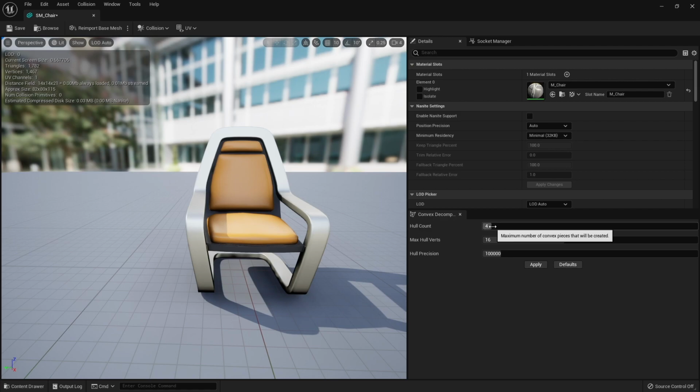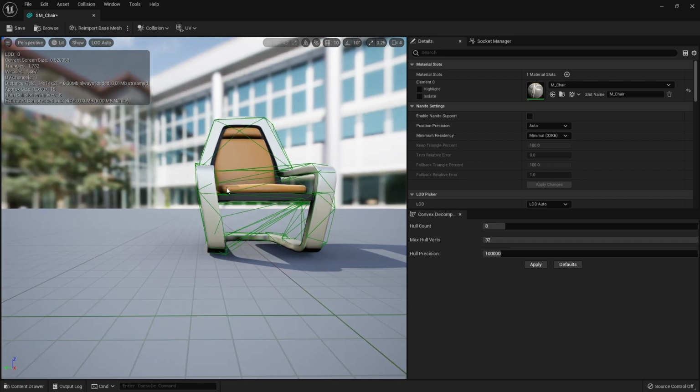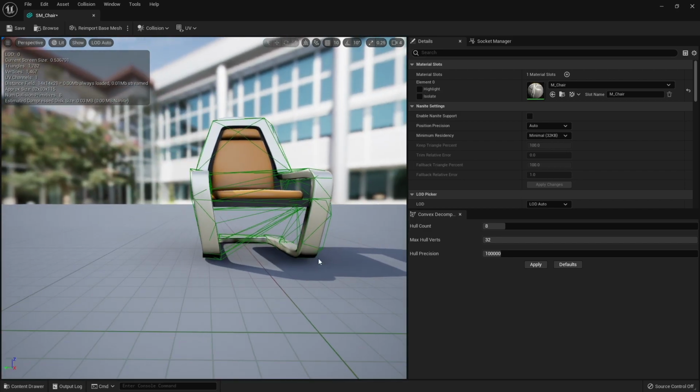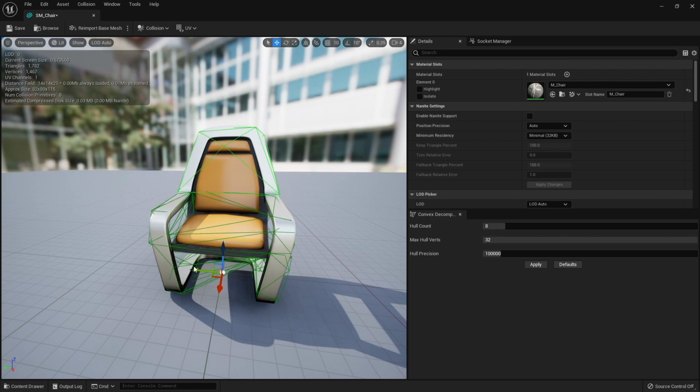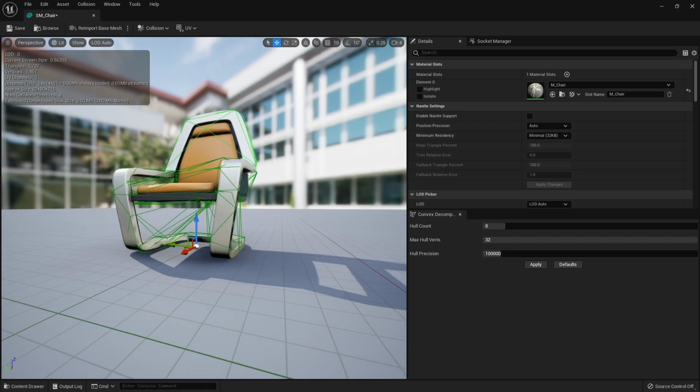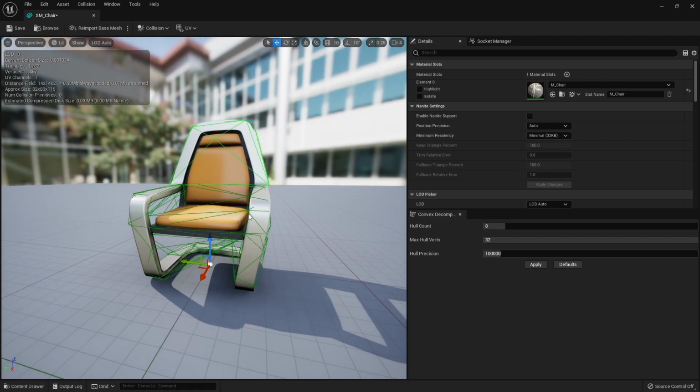So let's increase the hole count here. I'm going to go to this one to 8. Max hole verts, I'm going to go to 32, and then hit apply. And now we can see it's now going down a little bit on the chair and doing this. Now, as I said, out of the two methods, this one is probably the least preferable, but it can give you some good results sometimes. So just be aware of that when messing about with this. You may prefer the other collision method to get more accurate sort of shapes. But this is a short, quick workaround if you want to save time.